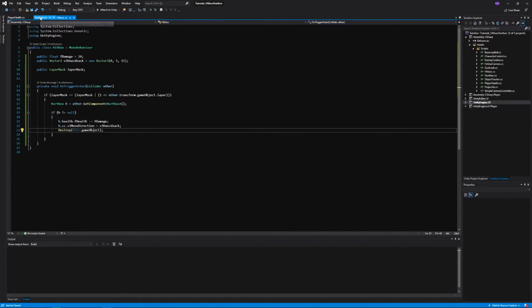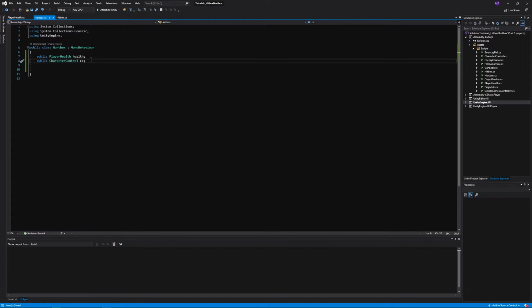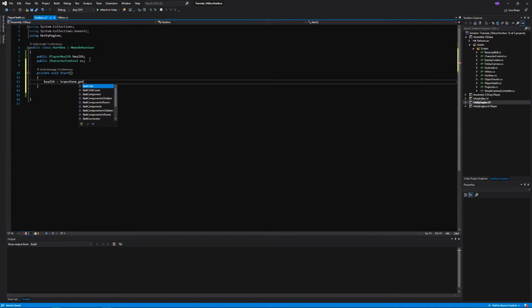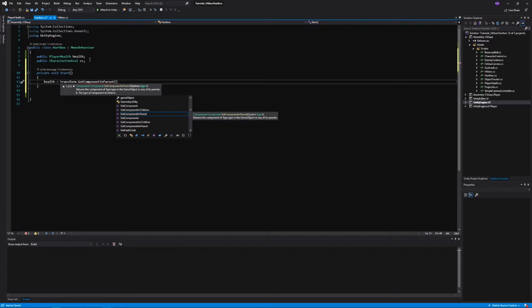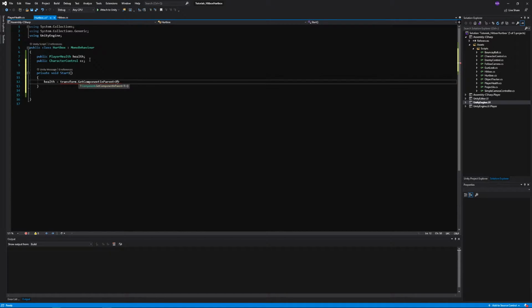And we're going to add a little bit of efficiency in here. So for this hurtbox, we are assuming that this hurtbox is going to be parented to the player in some way. You could make it not do that, but for the sake of this, we're going to assume that it is. So we're just going to say health is equal to transform.getComponent in parent, which is recursive, by the way. It goes all the way up to the parent. And we're going to get component in parent player health.